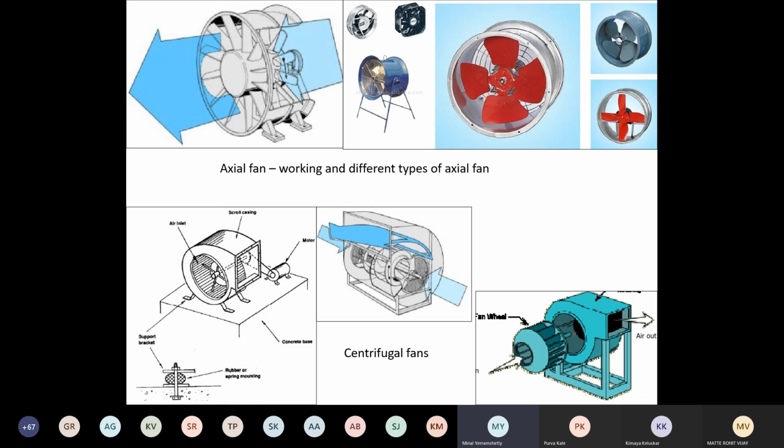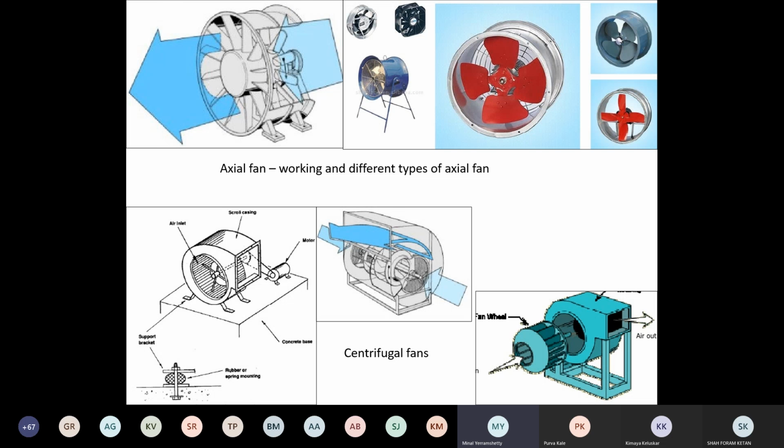Centrifugal fans, as I said, are huge. Do you see on the right-hand side that kind of circular thing, and then one thing spouts out? That is where your spout is going to be, and it is big in size, to which you will attach your plenum or your primary duct that will be taking the air in or out, whatever. So this is how you will be utilizing your fans.